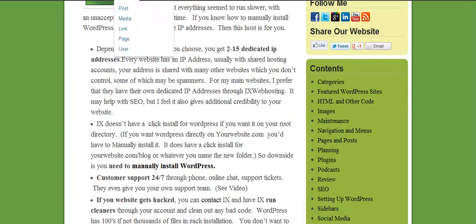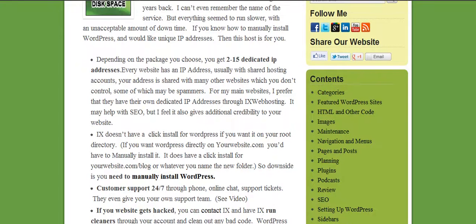Now, when I did a WordPress site at boomerempowerment.com/WordPress101, I could click a button and it would install it. Now, if you're looking for that button click and you don't want to go to the trouble of manually installing WordPress, then don't choose IX. You would just be frustrated trying to figure out how to upload it or to pay someone to upload it for you. If you go someplace like HostGator, you can click a button, and you can have it right on your site.